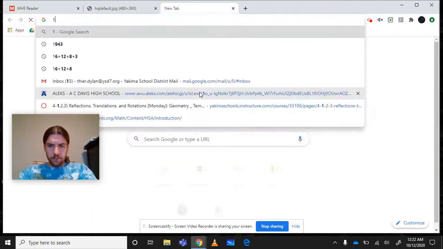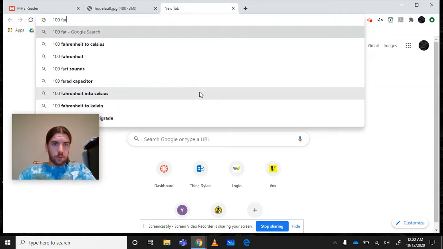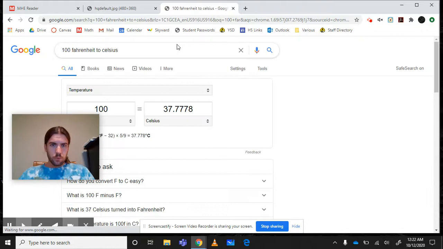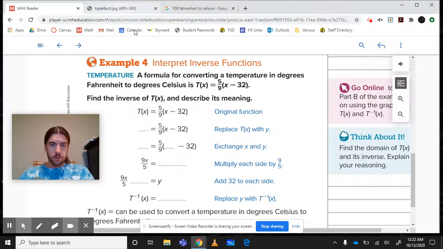For my own curiosity, now I have to check. Okay, pretty close. Yep. So that's our situation there. Now, if you know that the freezing point is 32 degrees Fahrenheit, then you can see that 32 Fahrenheit corresponds to 0 degrees Celsius. So 0 degrees Celsius is the freezing point in Celsius.